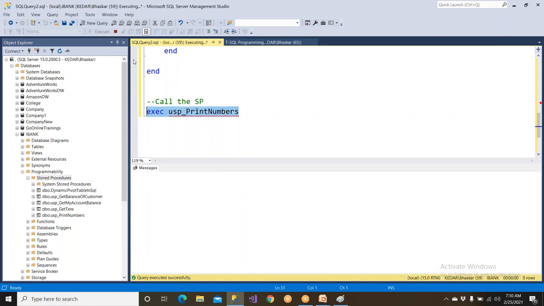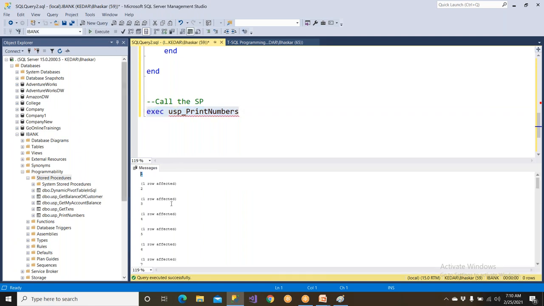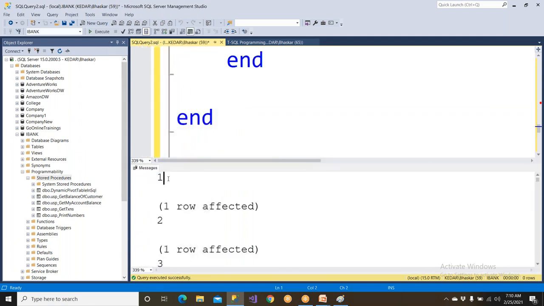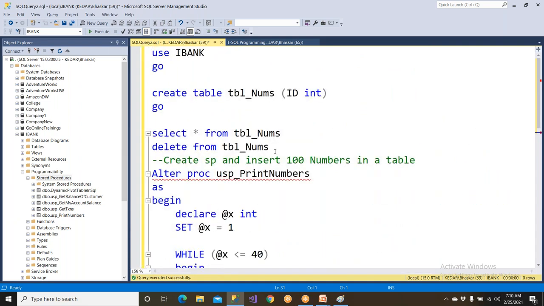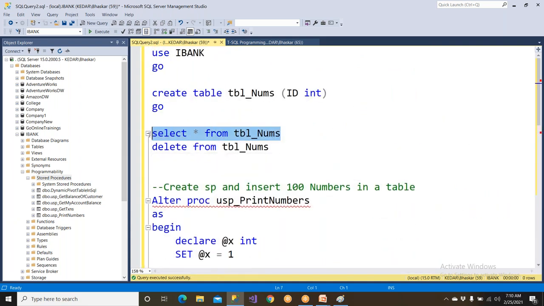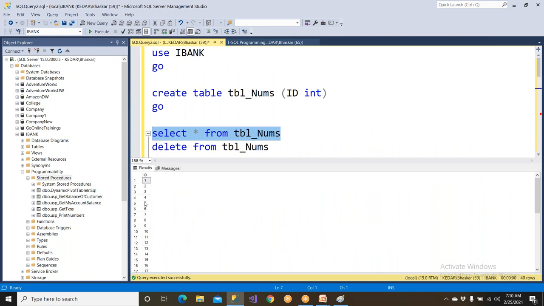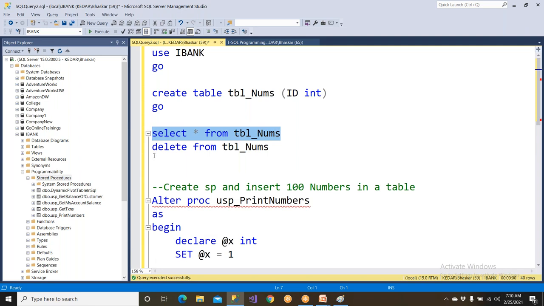It is going to be inserting. So it is printing also. Printing one and inserting the same thing. Printing two, inserting the same. So both actions are going to happen, and we can see it happened. Now if you see the data, it is there. So you have 40 numbers in this. Clear? It is also inserting and it is also printing. So whatever you wanted to do, you should be able to do it. This is the thing that you need to understand.